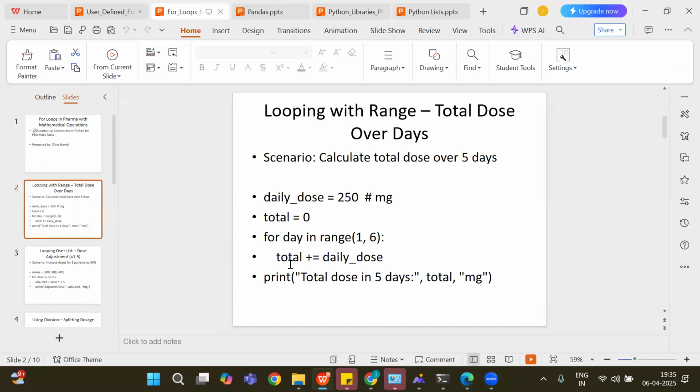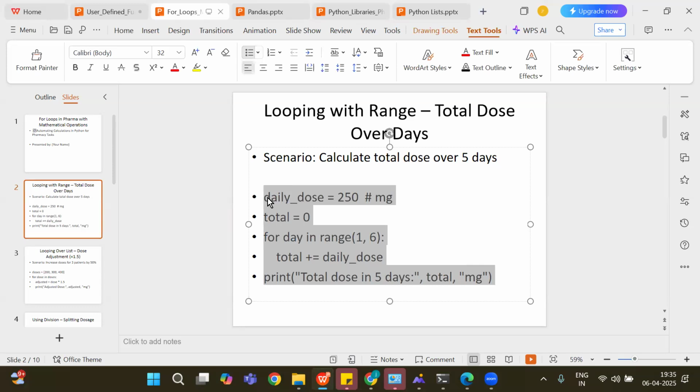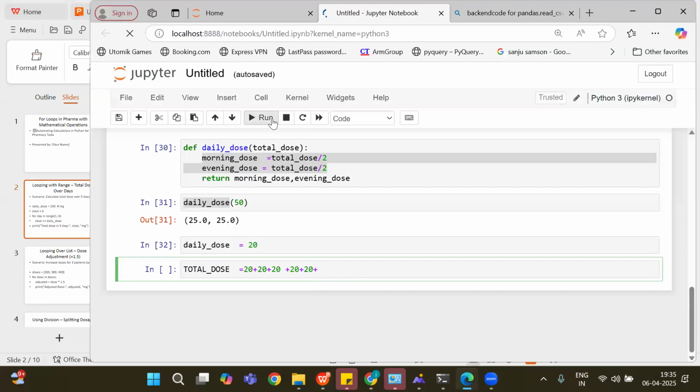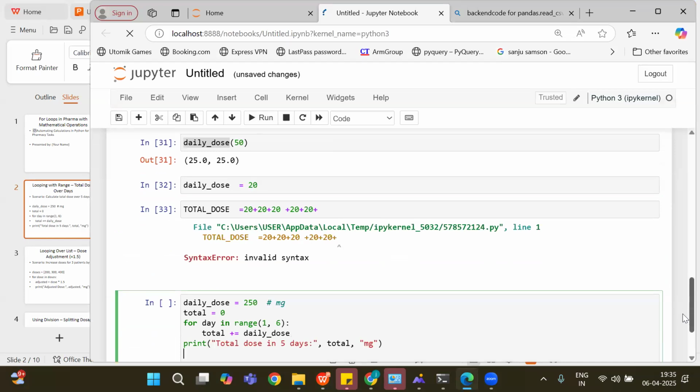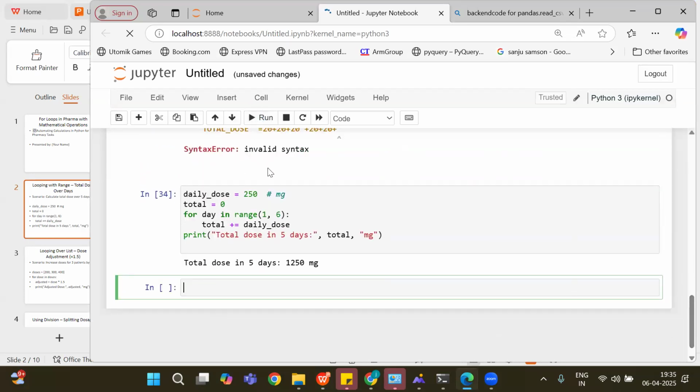There is something called for loop. Maybe I will start with a simple example.